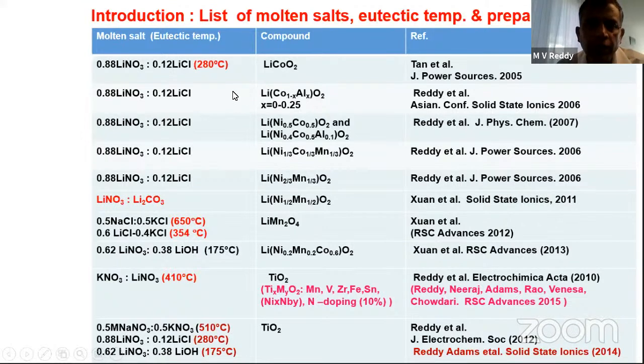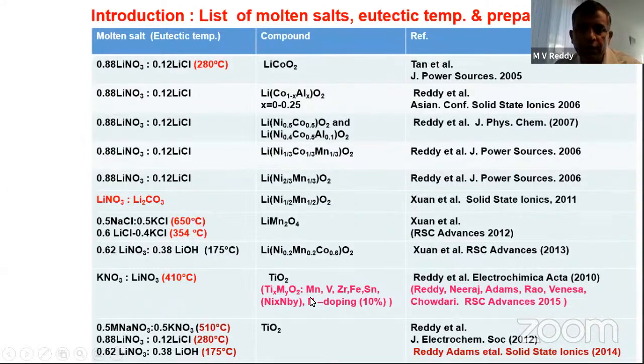So early work we started in 2003 or so, at the time our interest was only layer type cathode materials. So here, lithium cobalt oxide for molten salt seems to be promising. If we do with more manganese, it seems to be not really good if you use the same nitrate salt. For example, LiMn2O4, we cannot prepare using lithium nitrate or lithium chloride. Why? Because it will form Li2MnO3. This is an impure phase. It may not be really good for the battery. So the chloride salt seems to be better.